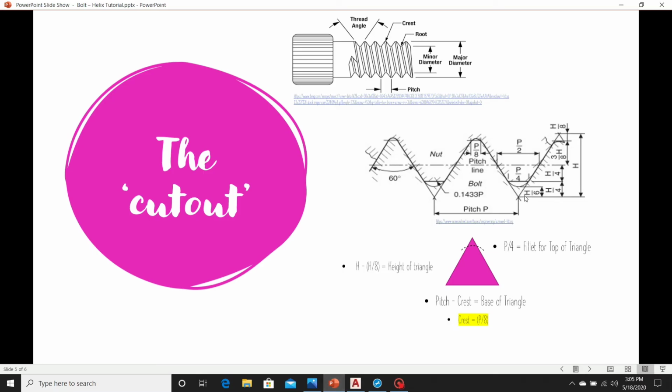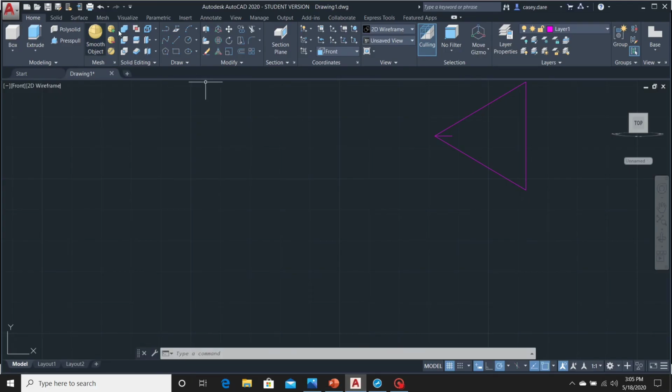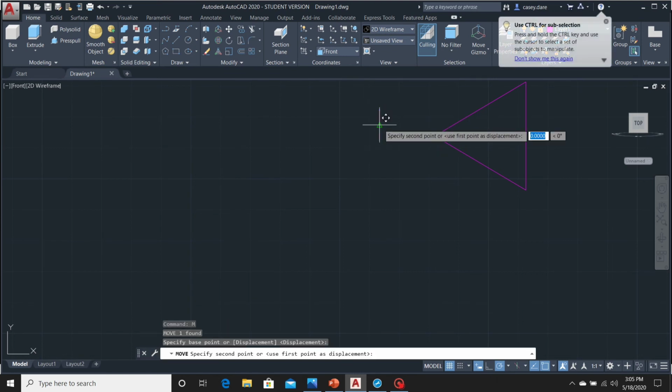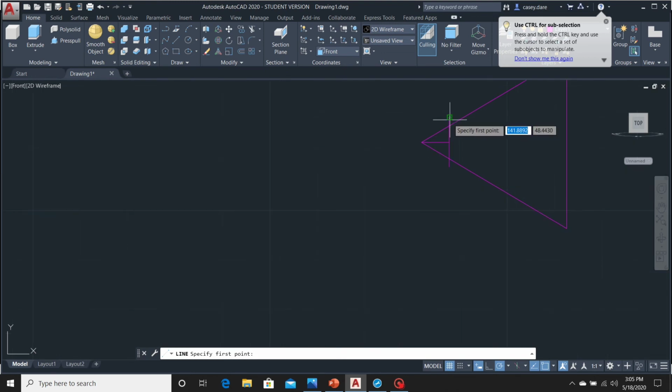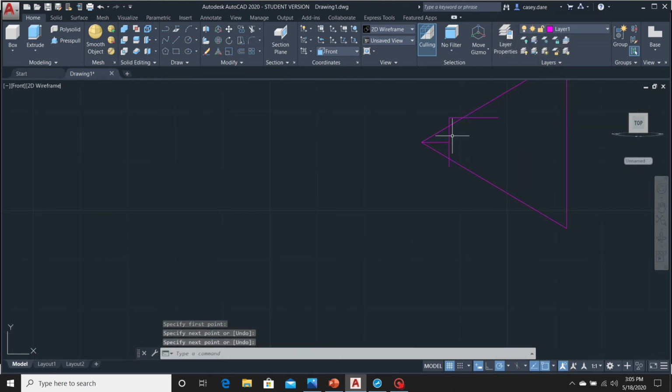Then p divided by 4 will be 0.5 millimeters. So again, we'll come in and draw a line of 0.5. And as you can see, it doesn't fit exactly right, but we're trying to make an arc, so we'll go ahead and move it over.